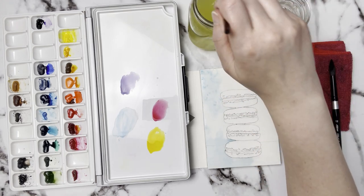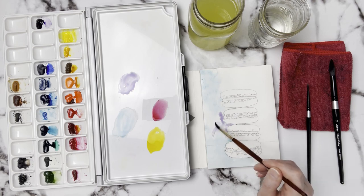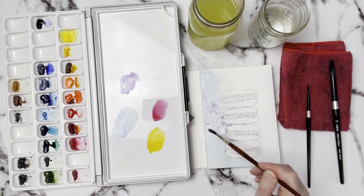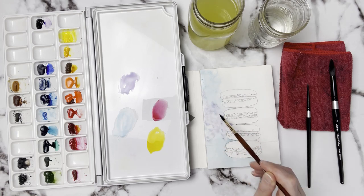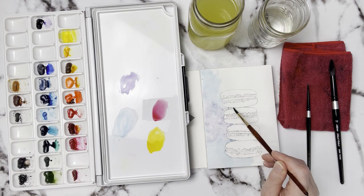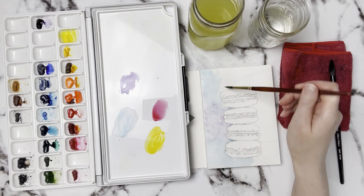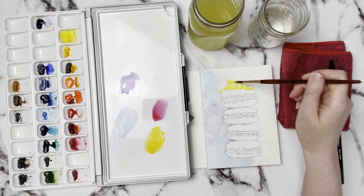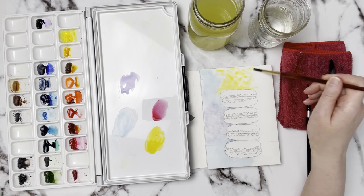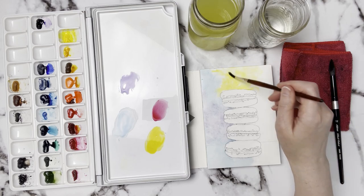Okay, so I'm going to take some of this purple now, and I want to throw a little bit in over here, sort of where I left a little bit of that blank space. And I'm going to let the purple and the blue mix a bit. Then I'm going to take that yellow and start working it in up here. Now, I don't want it to mix too much with that blue, so I'm not going to put it too close there. But I'm okay if it mixes over here, because in the reference photo, there's a little bit of a pinky purple over here as well. So I'm okay if it mixes that way.